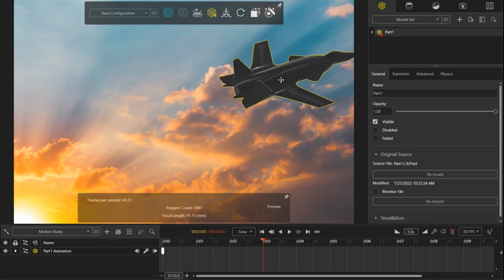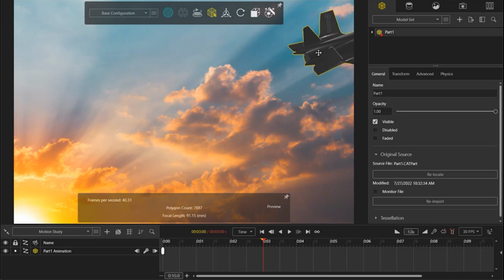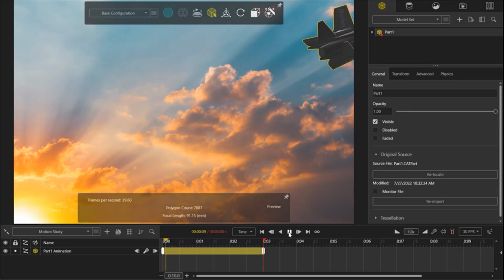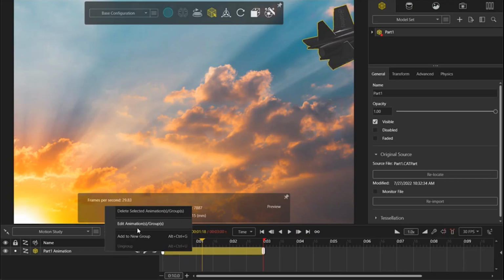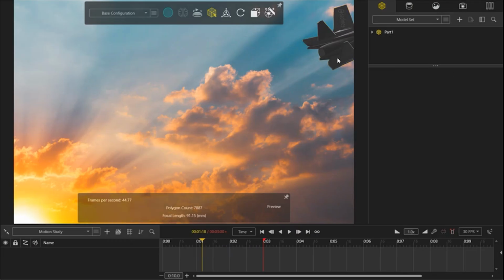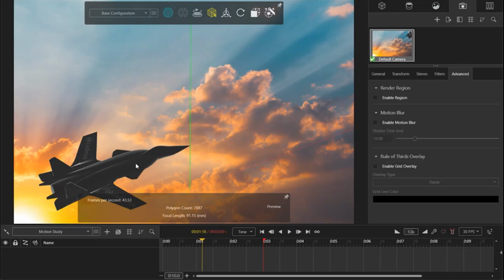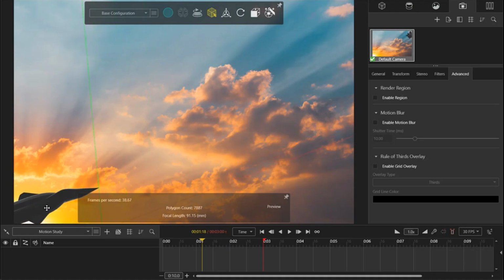I know this looks very wonky. Don't worry about it. It's going to look a lot smoother in the animation. I usually use the models when I'm working with two different models.